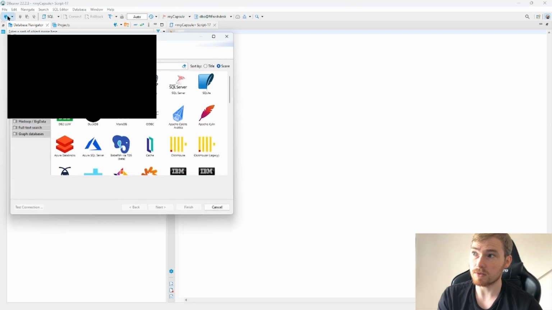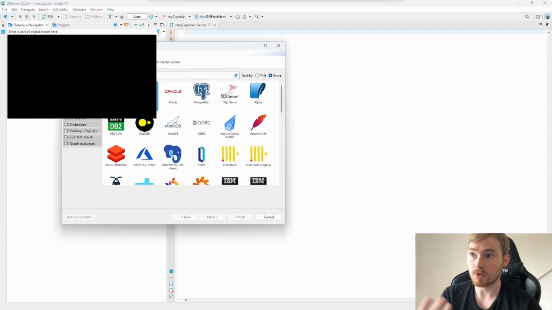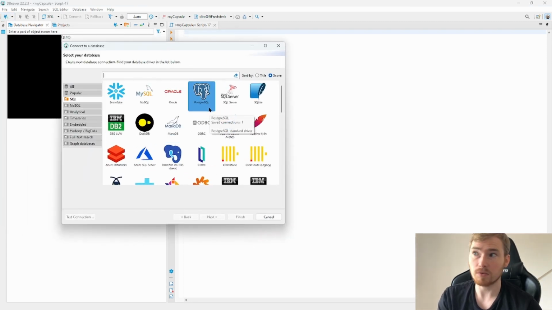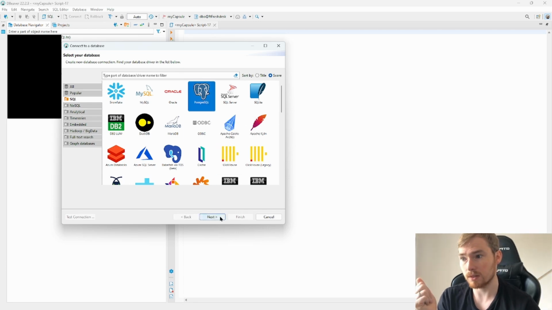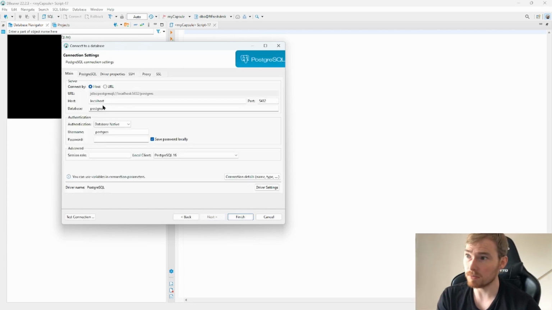So I can go and start up a new database connection here. And so I'm given a range of options of different ones to pick from. So I'm going to go Postgres. Okay, so I'm going to hit next. So this is going to be my default options of how I'm going to configure to connect to this database. So my host is definitely localhost. This is the default port number that we set up at the beginning. And then I need to pick which database. So this is pointing at the default Postgres database. What I can go and do is change this for Lego.